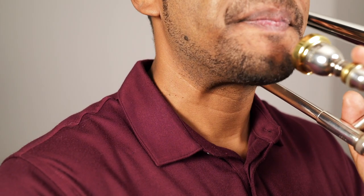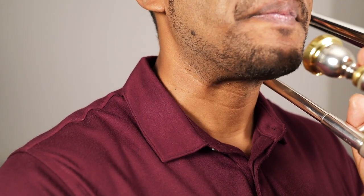Another common place we notice tension is in our neck. The neck area can bulge out quite a bit when we play. There are a couple of reasons that could happen — one reason could be that you're overblowing, and the other reason could be that when the air gets to your lips it can't travel out, so it gets backed up and goes back into the neck area.